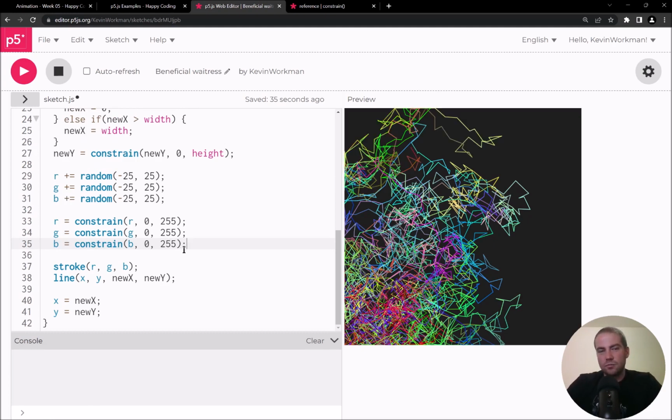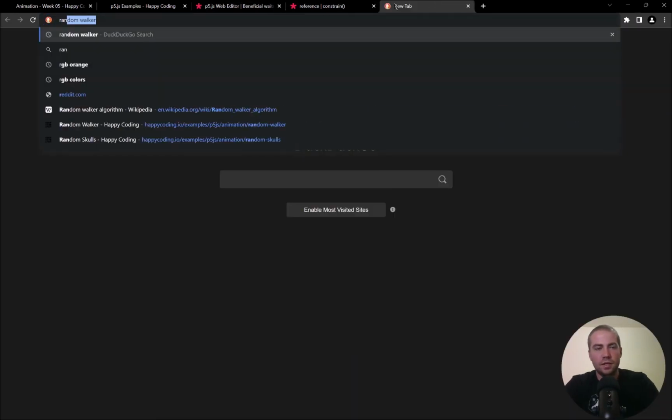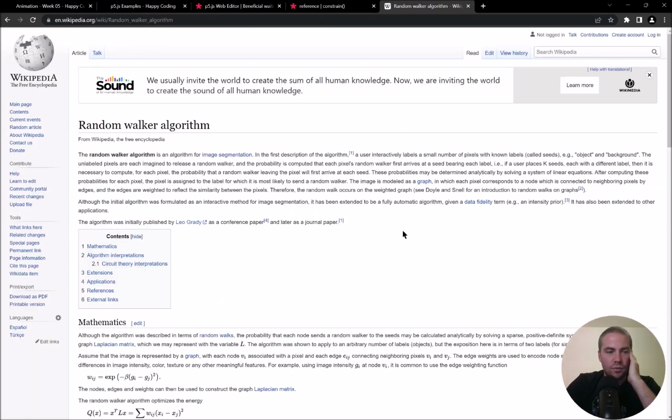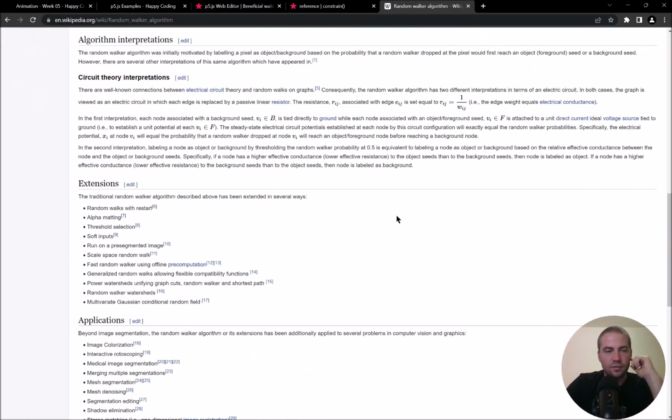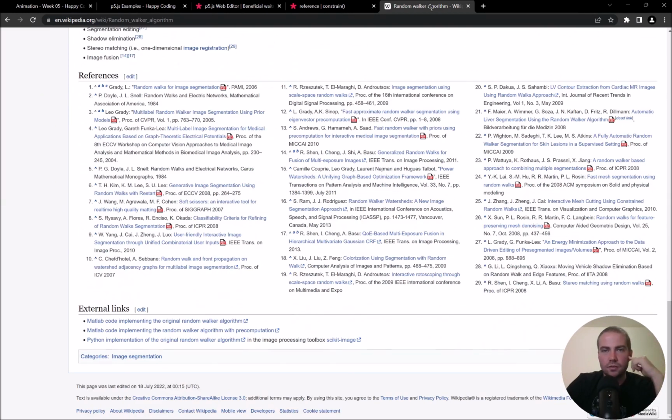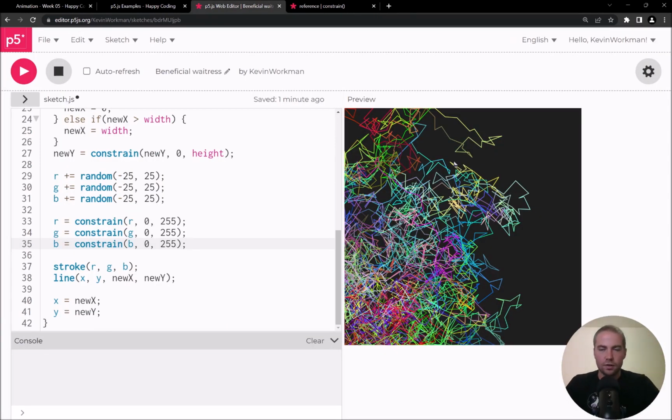And it gets at some really cool things. If you want to nerd out about the random walker algorithm, that's a rabbit hole that you can go down. Just do a search for random walker, and there's a bunch of information on it. It gets at some of the really interesting intersections of art and computer science that I really like.